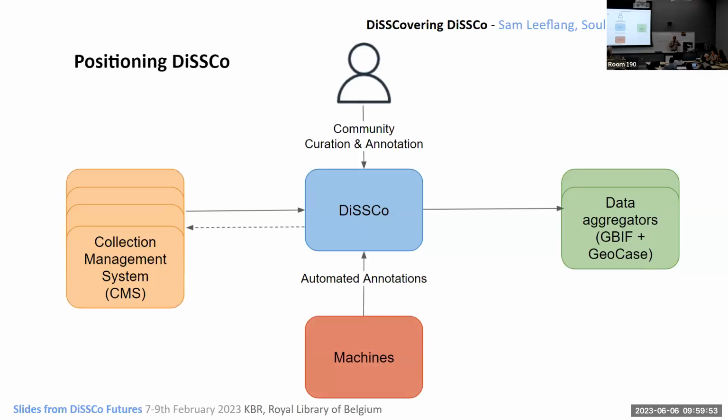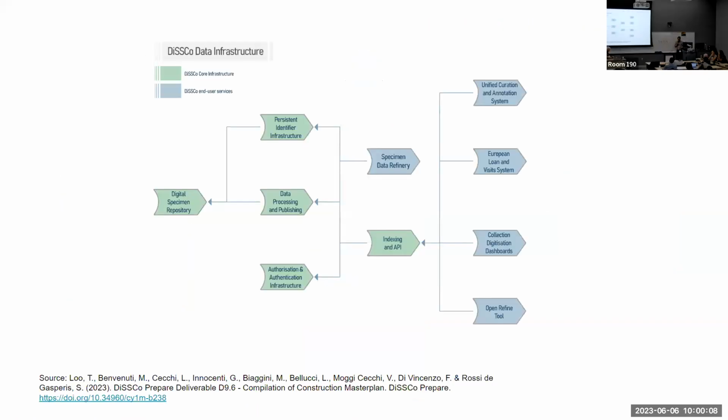So in a way, this is where we see Disco. Of course, this is evolving. We're talking with all of these people, from both sides. But this idea of the FAIR digital object and digital specimen is what we think that middle layer will connect some of these infrastructures. And these are another view of how we see different services coming along. Some of these things are operational, some are in the prototype space.